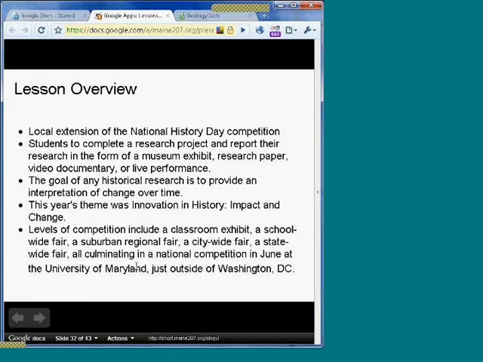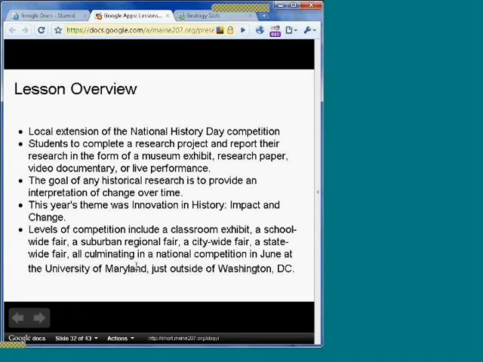The National History Day competition is a national competition. The Chicago competition is our local division of that. What they do is they research some part of Chicago history, and then they need to put together an actual project that represents their research and their discoveries. So it's a performance/project-based activity.